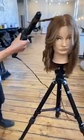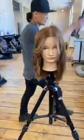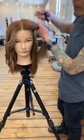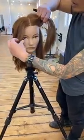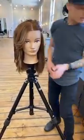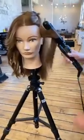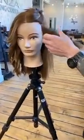I feel like this is going to be great for those people that think they want to shag, but you don't want to cut off all the hair. They're like, why don't we just try with a fringe and some layers? How about that? Now, whenever I curl hair, I like to go from one side to the other side, and then I finish the back last, because I really want to concentrate and make sure that I get these two sides with even heat, and also make sure that these two sides look really good before I get to the back.